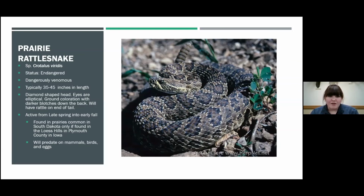Like I said, they are very common in South Dakota, and they are one of the leading snakes for snake bites. So they are about 82% of the snake bites that happen in the US. So that's kind of interesting because they are pretty docile when it comes down to it. If you do see one and you find it and walk away, they're not going to chase after you. But a lot of people tend to mess with rattlesnakes when they do find them because they find it entertaining to mess with them. So we always try to make sure that we talk about how they're endangered and how we need to protect the species because of that.